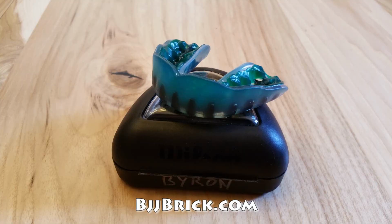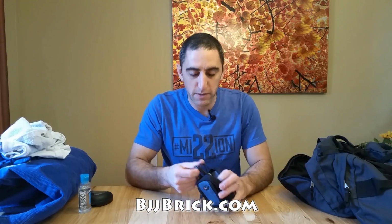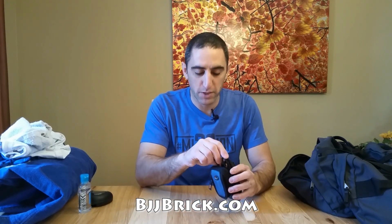And then I've got the side, front compartment. Mouthpiece, hand sanitizer. This used to be a little camera bag. Now I have a cord for my phone charger and an extra phone battery. Not all phones can have an extra battery, but a phone charger is a handy thing because you're coming home late from working out and you end up with a dead battery and car trouble or something. It's good to be able to call home.